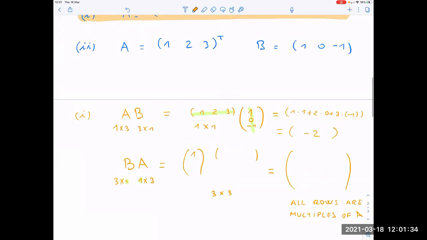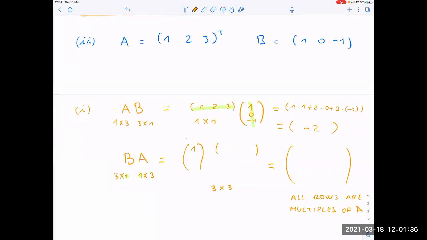So let me check here. Okay, so it was too quick what I said. Let's go backward for a second. So what about B? B is 1 times 3. Now I see what you said when you wrote in the chat. And this is 3 times 1. And then you were correct. This is 1, 0, minus 1.